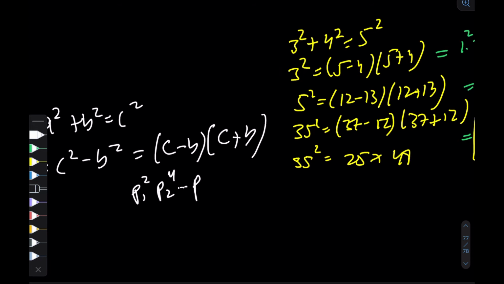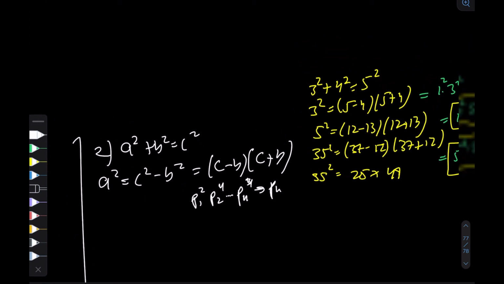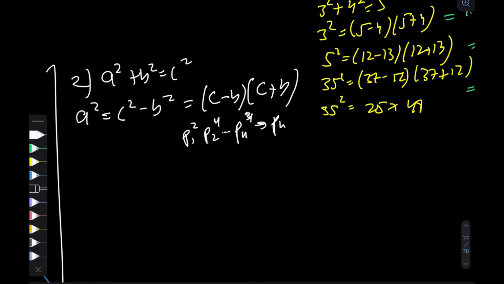There wouldn't be any prime which has an odd power such that when you combine it with another prime, it basically becomes 4 and then you square root it, so it becomes a whole number. Right, so basically my aim here is to show that c minus b and c plus b cannot have something in common, which would be a proof that c minus b is a whole square and c plus b is a whole square given this situation.